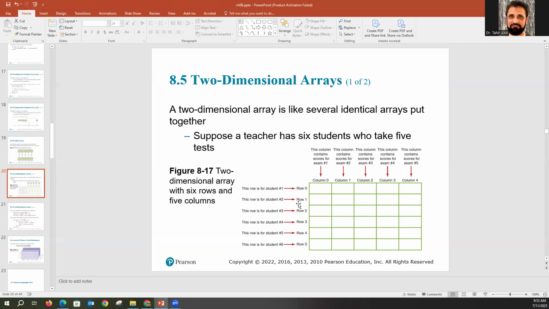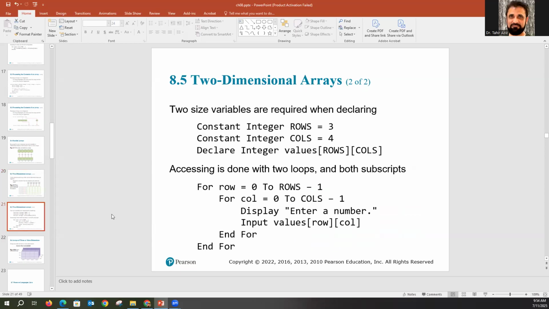So if I want to look at the second student in row number 2, and look at their third test score, I will go right here. This is the second student and test score number 3. Because the starting index is 0, that's why it's number 3 here. Because row number 0 is the starting index, that's why this is the second student. So this is how you can do it. Again, this is all logical, guys, by the way. It has nothing to do with some kind of special programs you have to deal with. It's just logic, and I'm going to show you a couple of examples here.